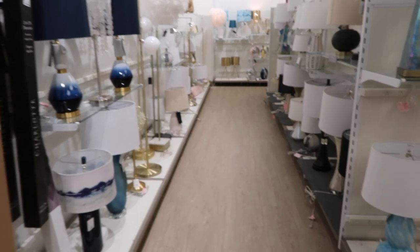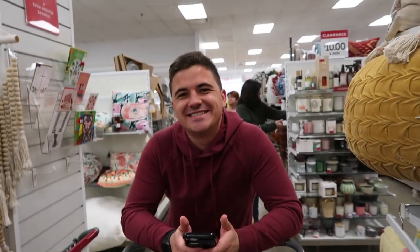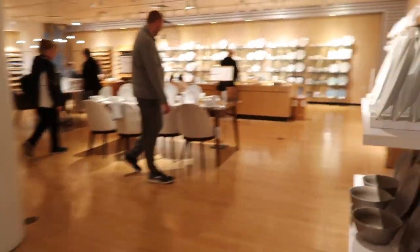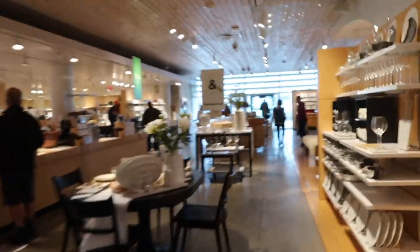I like this one — I think it's really soft. There's a picture of the dining room table that we're about to buy with these. Always came to Crate and Barrel and I left with some really cute glasses that I'll show you guys when we get home. We found out the plates that we want. We bought them — they're the Wren line. Got my glasses, and now we're leaving.